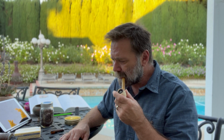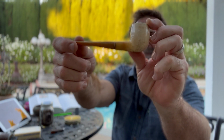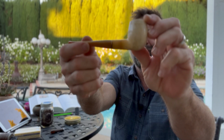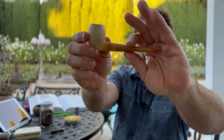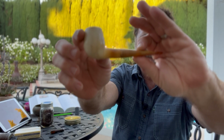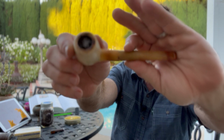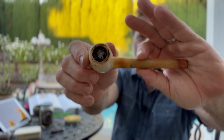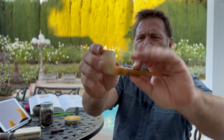I wanted to show you this right here, my most recent pipe, and it is obviously a well-used meerschaum billiard, just a smooth. I'm going to keep my face out of the picture so that it focuses right for you. You can see it's pretty beat up, but it's totally intact. There it is. Look at that. It's got a nice bowl, a great size, and nice wall on the pipe.